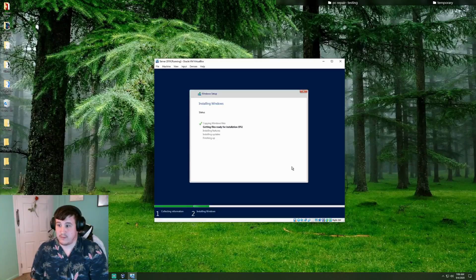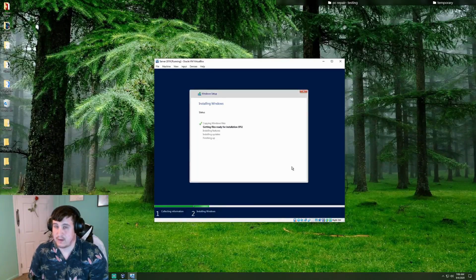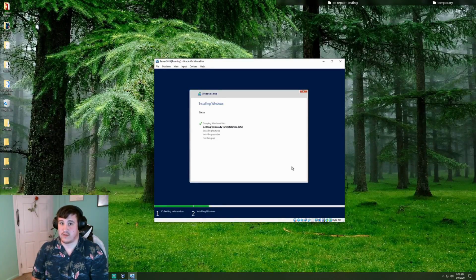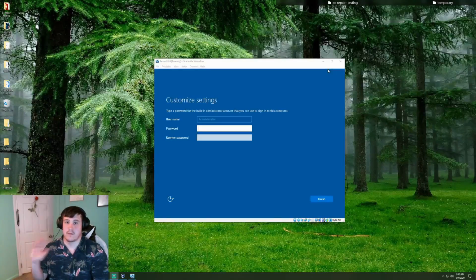So this will take some time, but when it automatically restarts, it should automatically start into the Windows Server full edition rather than the ISO installation. So I'm going to come back when this is done, and for now we're just going to let this go. Welcome back. As you can see, it took quite a bit of a time. However, it should have automatically restarted itself a couple times and you should have ended up on this screen.